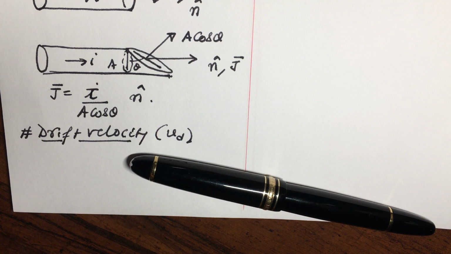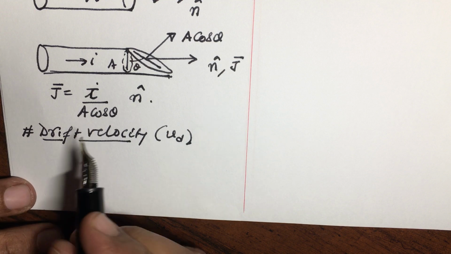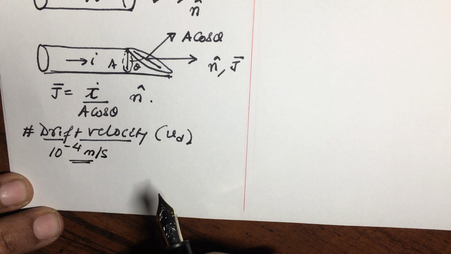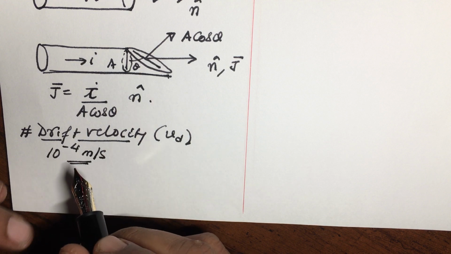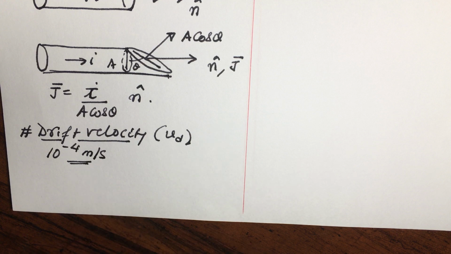So now because of that potential difference, you will find that these charged particles begin to drift. If it is an electron, it will begin to drift towards the positive terminal, and the speed with which they drift is known as the drift velocity. And the drift velocity normally is of the order of 10 to the minus 4 meter per second. That is the range or the order of your drift velocity. Now, why in the world such a small value of drift velocity can give rise to instantaneous current? That we've had a discussion in the 11th standard, where I had talked about a long hose pipe going all around the earth.